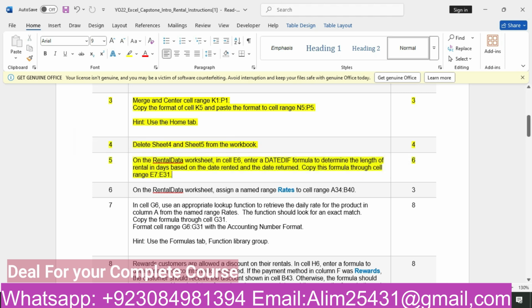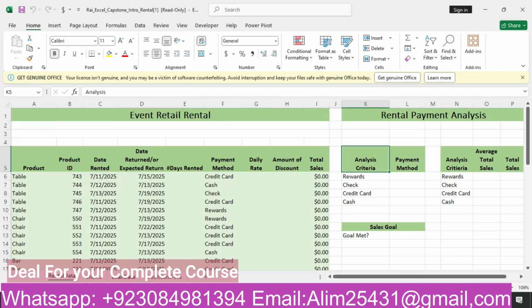On the rental data worksheet in the cell E6, enter a DATEDIF formula to determine the length of the rental in days based on date rented and date returned. So we will go to the cell E6 of the rental data worksheet. That's our cell E6.